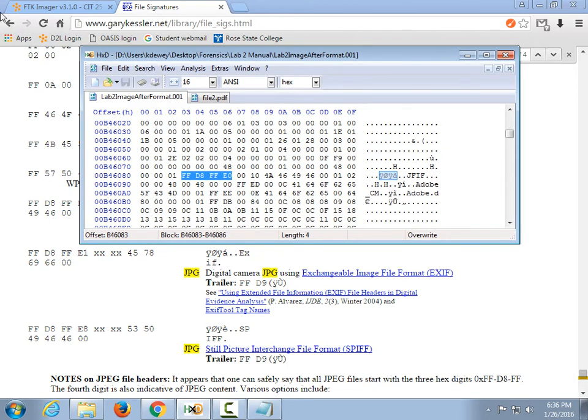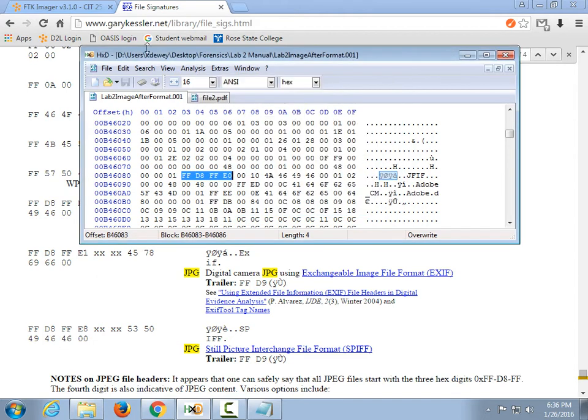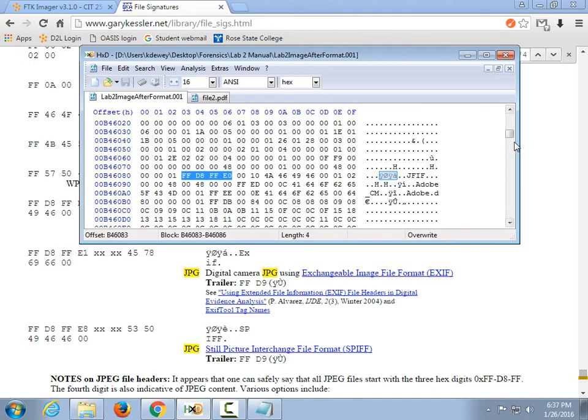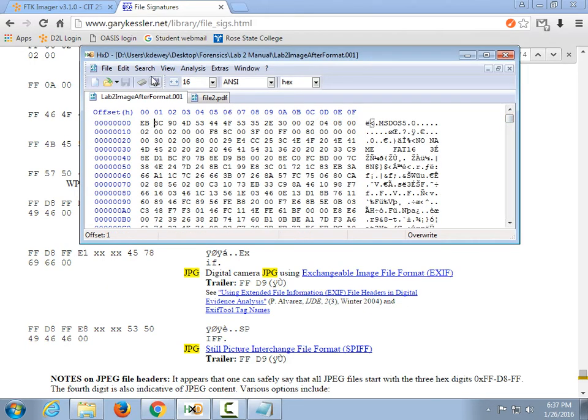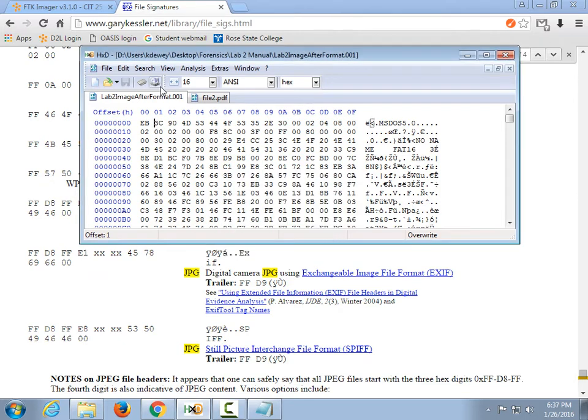Actually, you know what? Hold on. Let's do edit, search, find. Oh, not that button. Search, find. Let's try this. Can I find it? There's nothing with zeros in it? I just knew there'd be something with that in there.